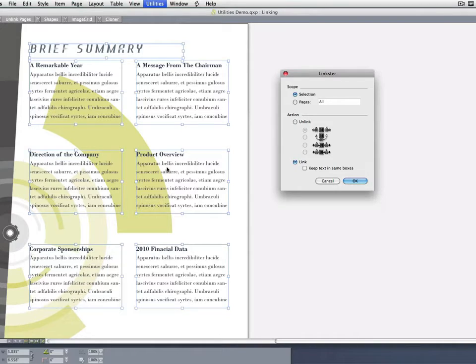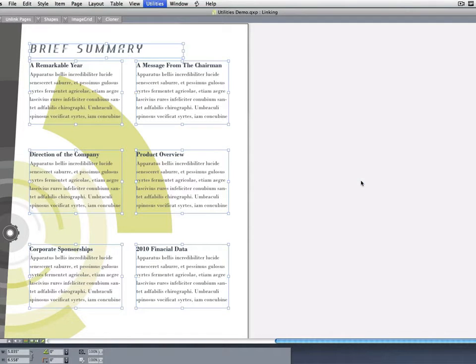We don't want that to happen in this case, so we're going to check this option, keep text in same boxes. And it's going to do whatever it needs to do in order to ensure that it doesn't disturb the position of the text. It may have to insert next box characters and things like that into the text flow.